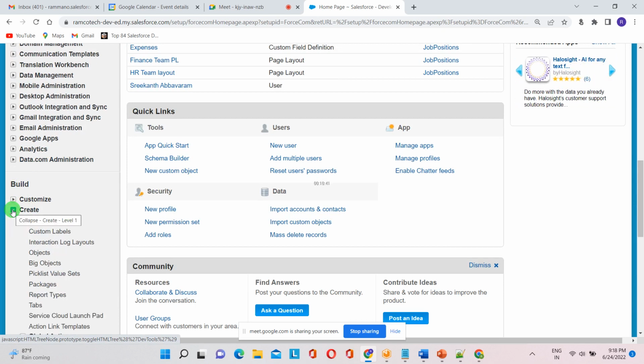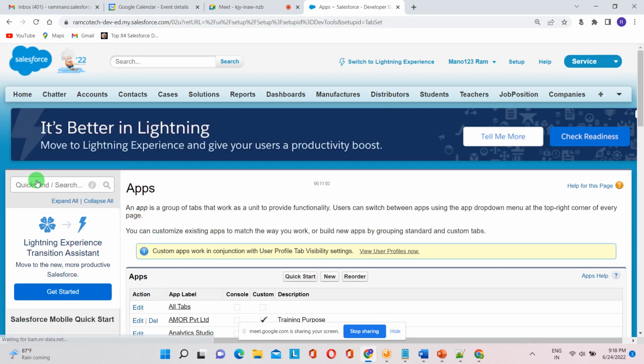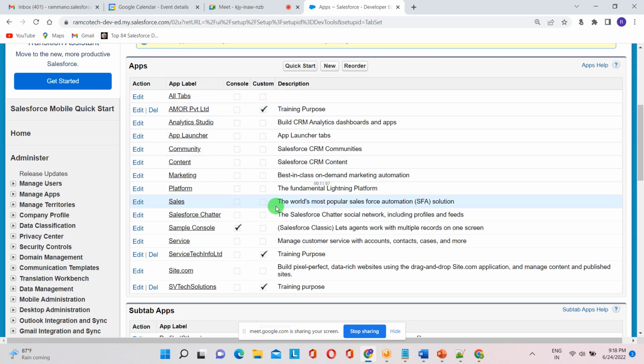If you click on the create icon as a drop-down option, we'll get many options like apps, custom labels, interactions, objects, etc. Our motto is to create a separate application for our client requirement. So just click on apps. Once you click on apps, we'll get this page, where we see all the tabs which are available.